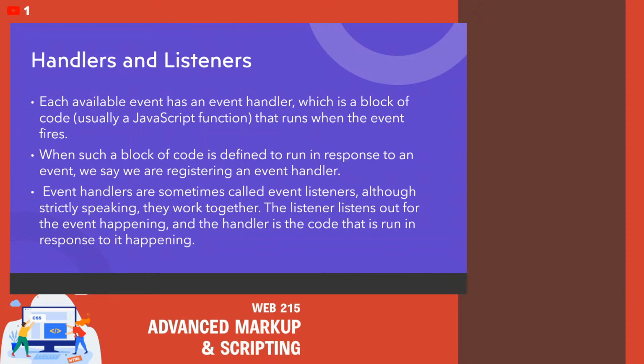So we establish a listener, and that listener is listening for an event to happen. And then when that event happens, it runs the code that is the handler, that takes care of the event and does the action that is in response to the event. And so that's the big thing that we need to worry about here.